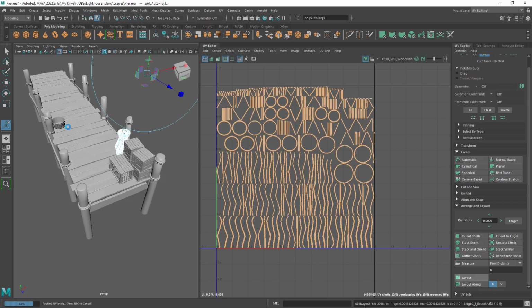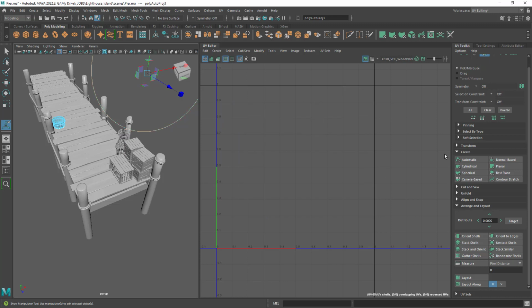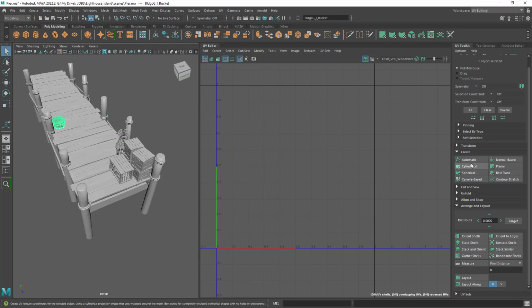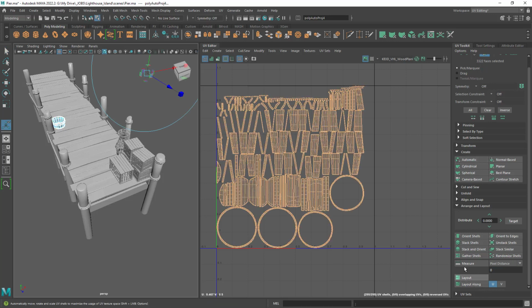Automatic layout, the next one, go to the object mode. So again, automatic and layout, and this is going to be very interesting because the automatic layout tries to respect, for example, the isolation of this object and put absolutely nothing inside. But when I click layout, you will see that inside this guy I have a lot of space.